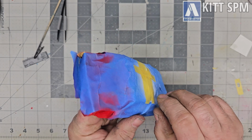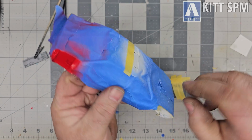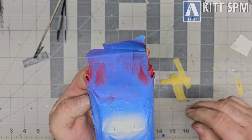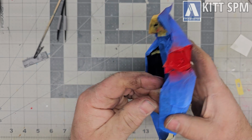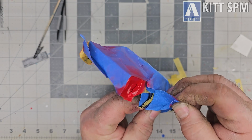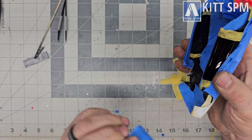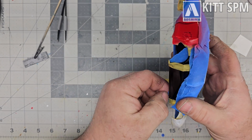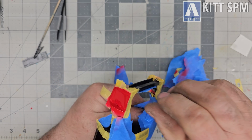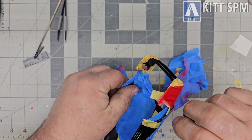So I had to tape this off once I painted it white, so I was hoping the tape didn't stick. I tried to lift it, leave it like a bubble. Yeah, we're good. I didn't want it to hit that paint because I know it was still somewhat fresh. Wasn't fresh, but it was close. I just hope we don't have any bleed over there anywhere. That's my biggest fear. Actually, the edges are what I'm more concerned about, how close I got those. So find out in a minute.